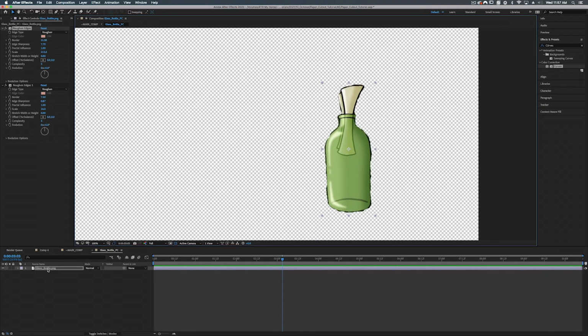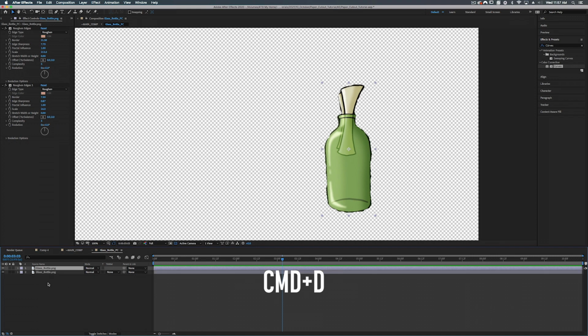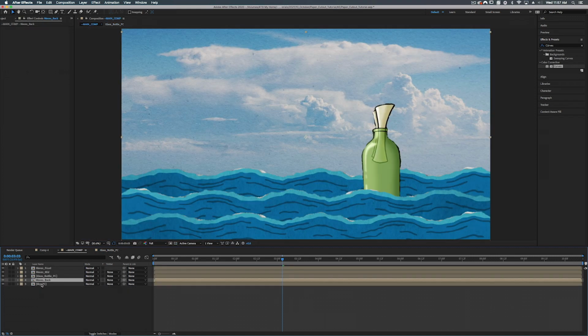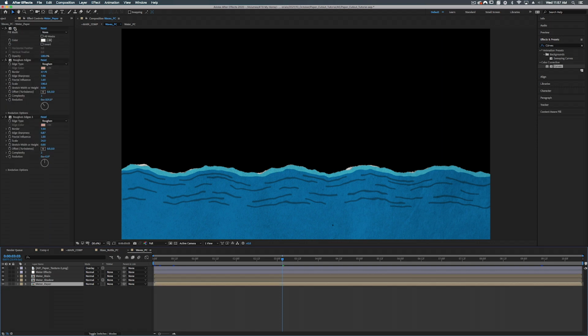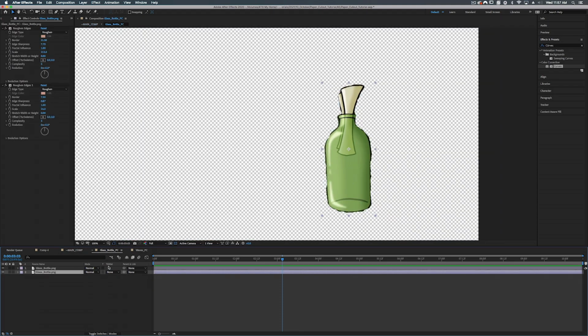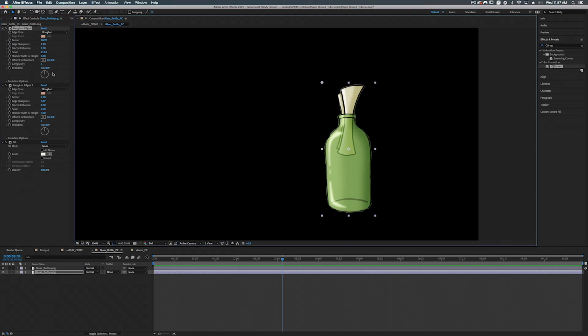All right, so let's duplicate our glass bottle. Command D. And let's go back into our waves and copy that fill. Glass bottle. And we're just going to paste that onto our fill. And of course, we're going to go in and change some of these settings. Put on our black background so we can see what we're doing.